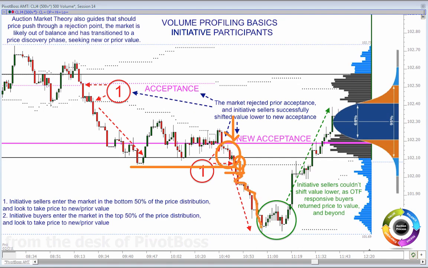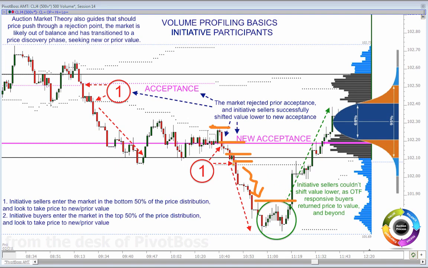Instead, it continued lower. But what happens? Maybe you missed this and you're like, wow, are they going to find value here, or are we going to reject now? What's going to happen? Well, if you got short in here and price comes down here and all of a sudden you have a high and a high, what are you doing if you're short? You're moving your stop from here or here or here or wherever, depending upon where you got in. You're moving your stop right to here, right?